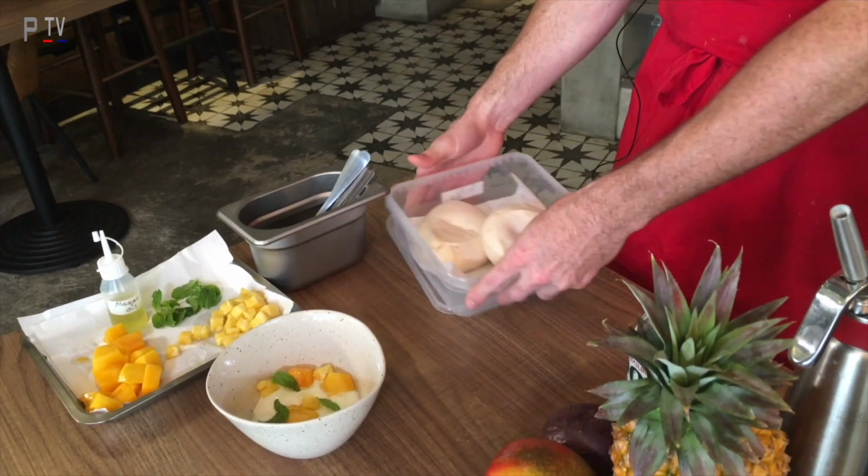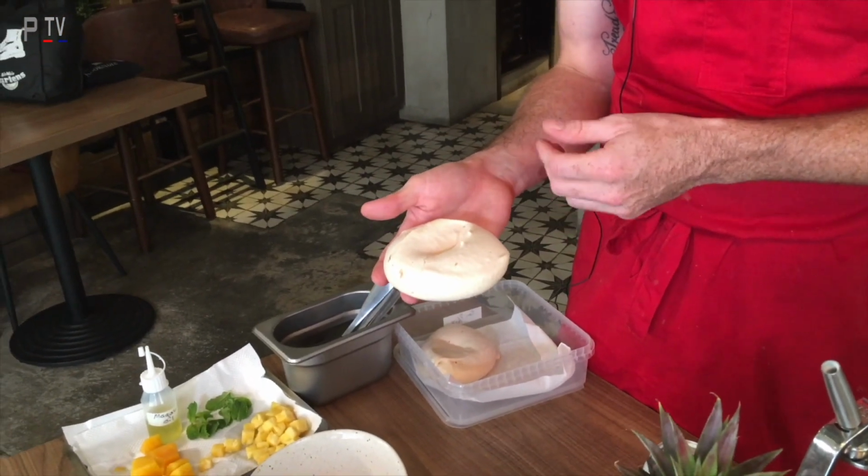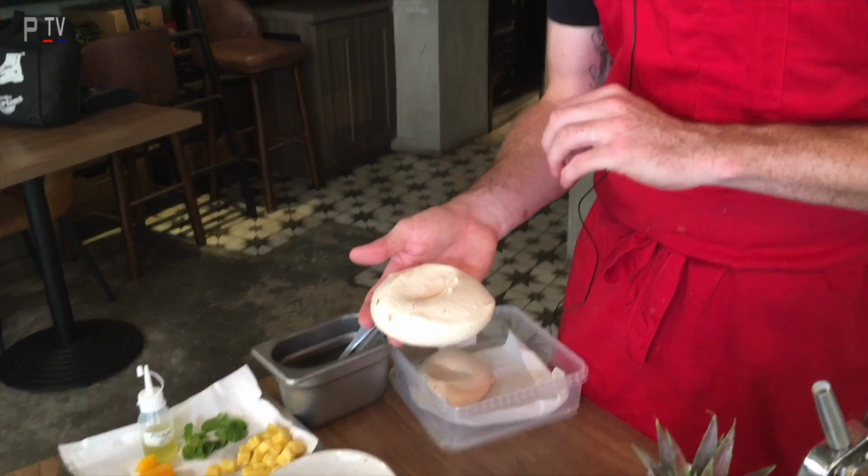So next, the important part is the meringue. This is just egg whites, sugar, a little bit of vinegar, and a little bit of cornstarch. And it's a baked meringue. So you make a meringue first.